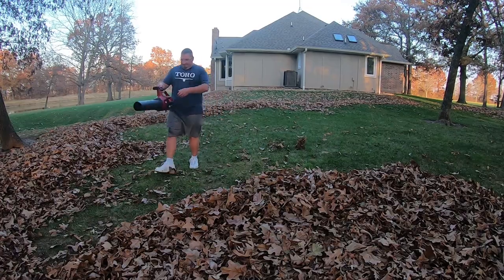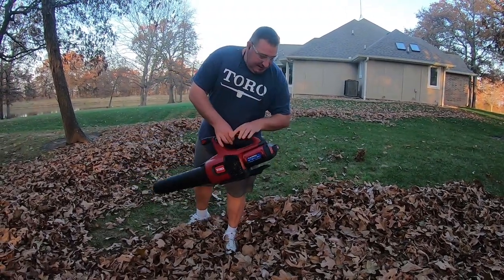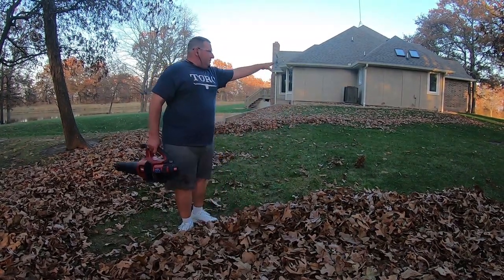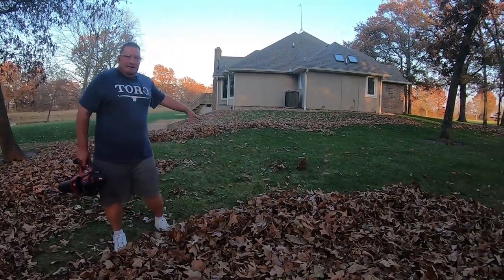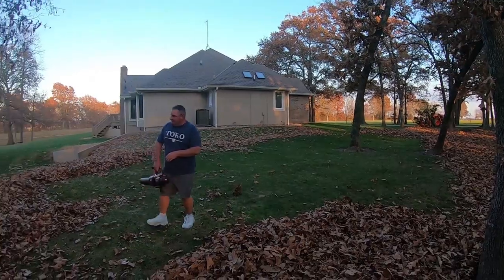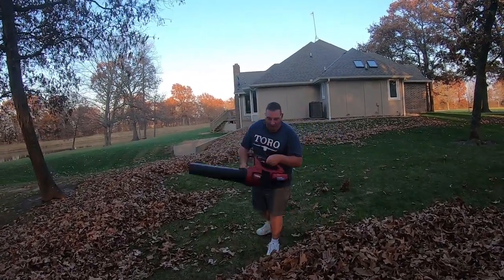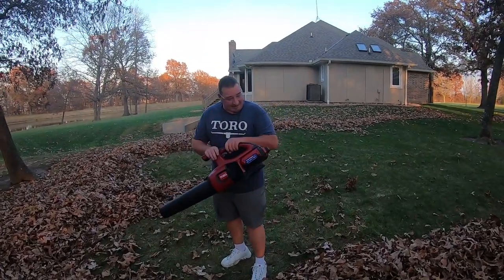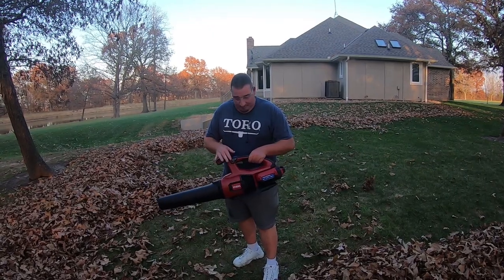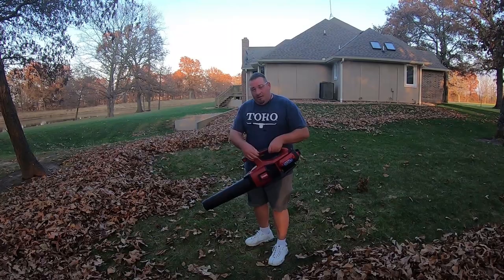We're done. It is still fully on, as you can see. And we have run the battery down to nothing with just this area. But this is also a lot of leaves. So let's go back to the house, get you some final thoughts on this, and let me know your comments down below what you think of this blower. Are you pretty impressed with what it can do using the turbo mode?